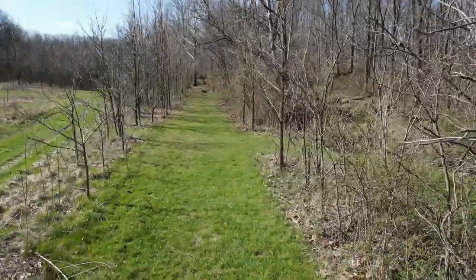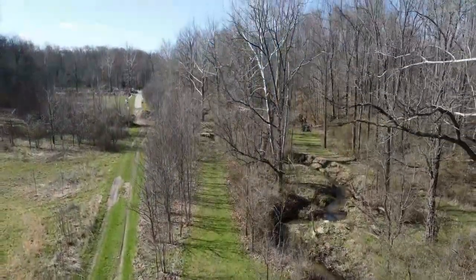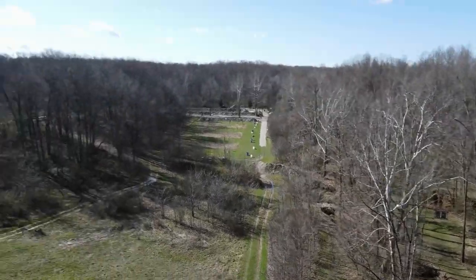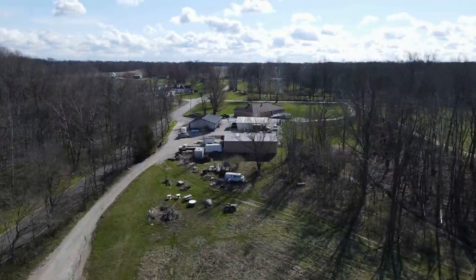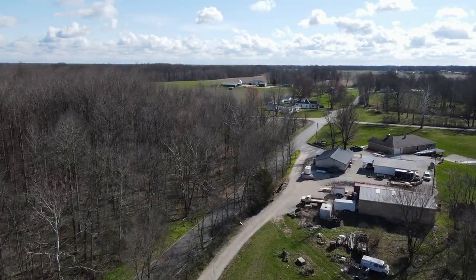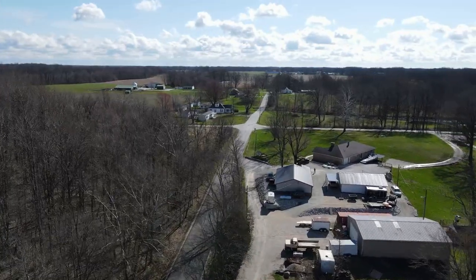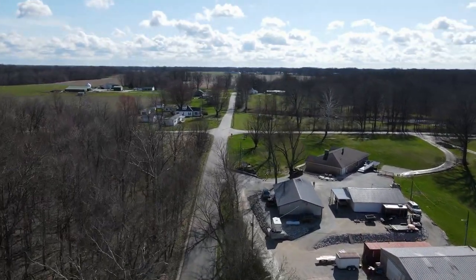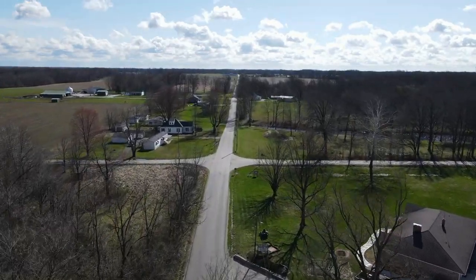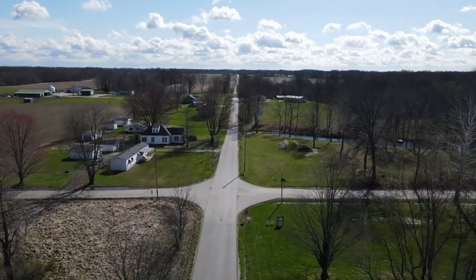This is a closer view of the 100 and 200-yard target backers. Now we're going to go back up the driveway and out, which is the way we want our patrons to go. Always stay on the gravel — bare minimum, always stay on the gravel. Don't ever get off the gravel onto the dirt tracks or trails. We use those for all of our service vehicles, and we ask all patrons to stay on the gravel.